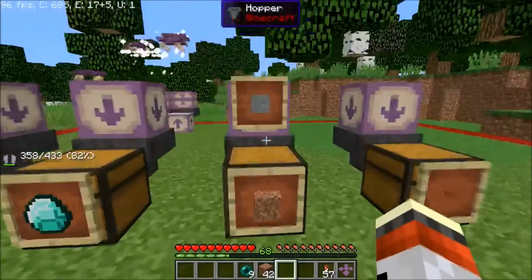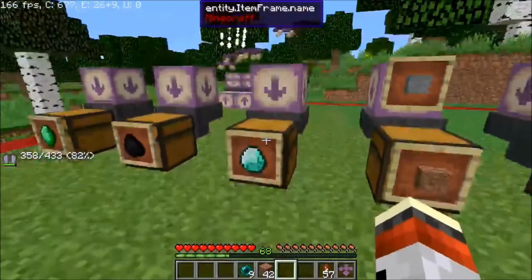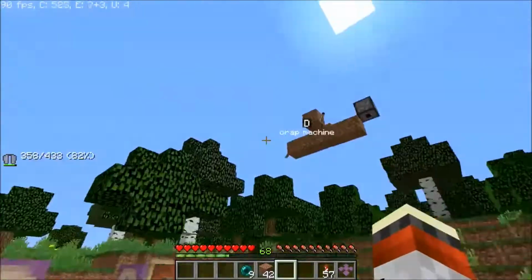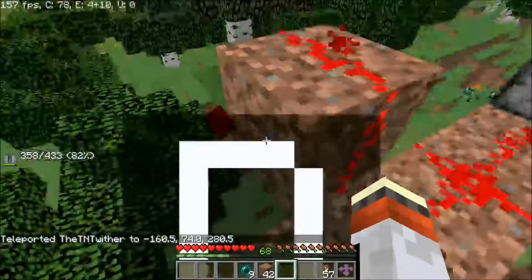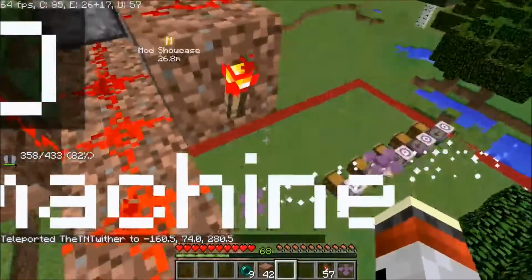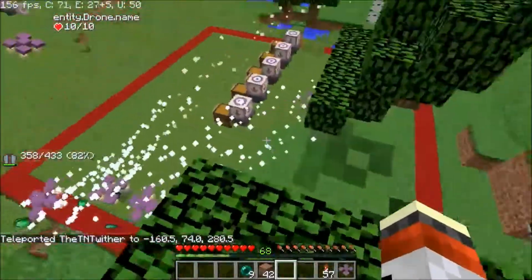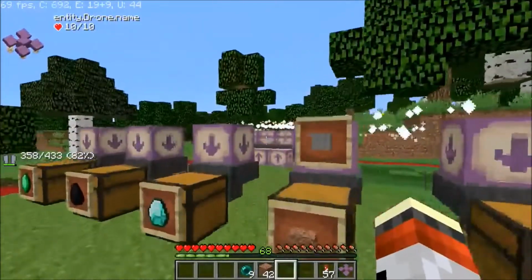So we have our dirt and stone, so it will request these and it will put in the trash. We have our diamonds, we have our coal, and we have our emeralds. So let's just teleport back up there and turn on the machine. And look at them go. See, they're putting them in there.